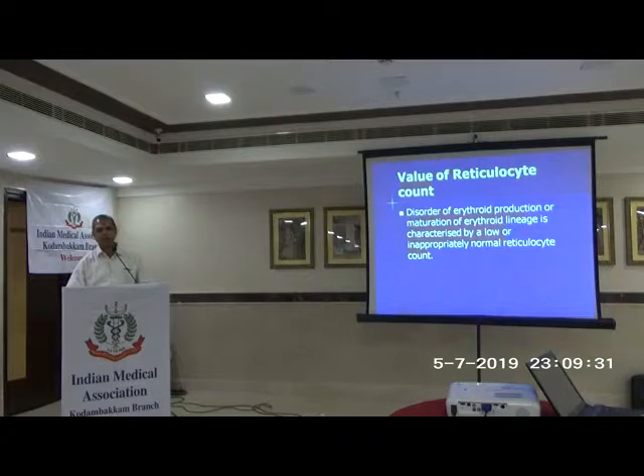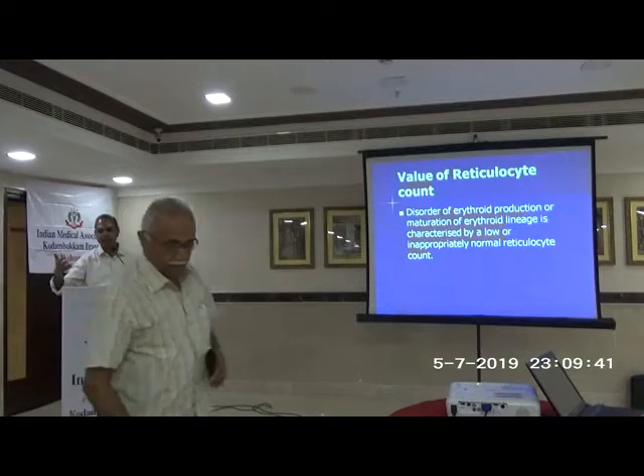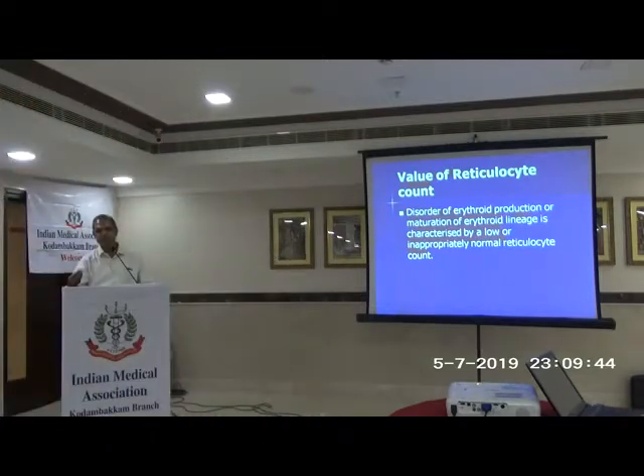The reticulocyte count is very important because the red cell has a 120-day lifespan. Whatever you see in peripheral blood could be anywhere from day 0 to day 120, so you don't know what happened recently. The reticulocyte count tells you whether current production is good or bad. The red cell itself has a long lifespan, so a patient may have had a problem just yesterday but still has circulating red cells produced three months ago. You need the reticulocyte count — the young baby red cell — to assess current production.